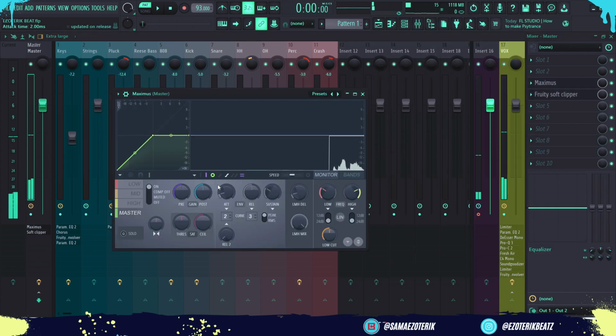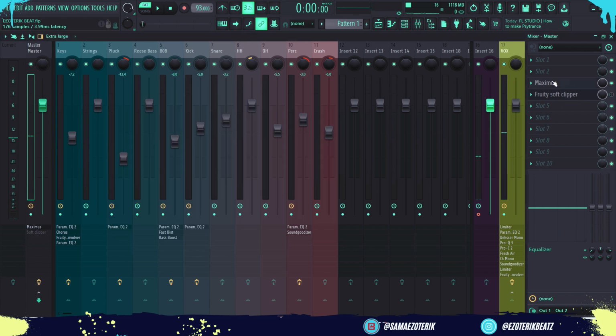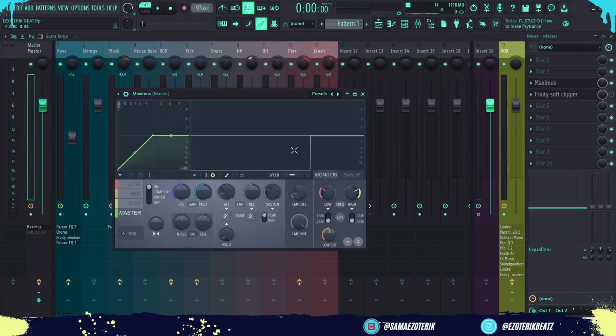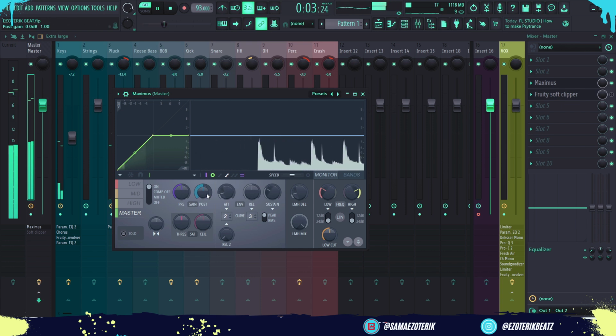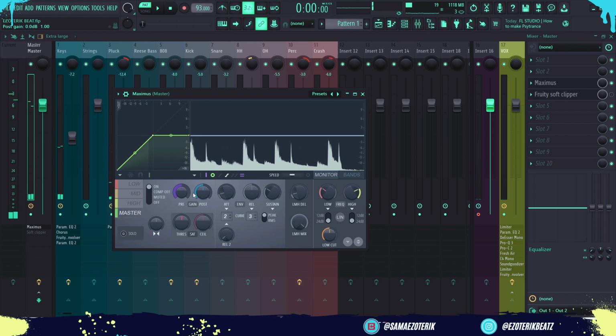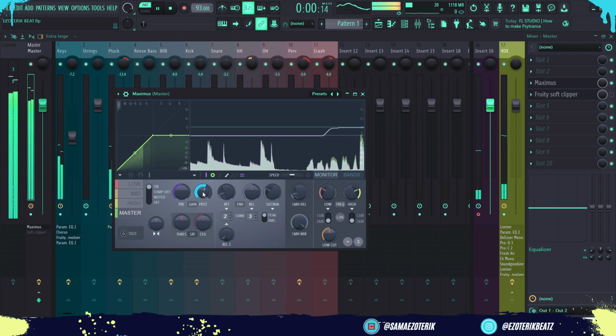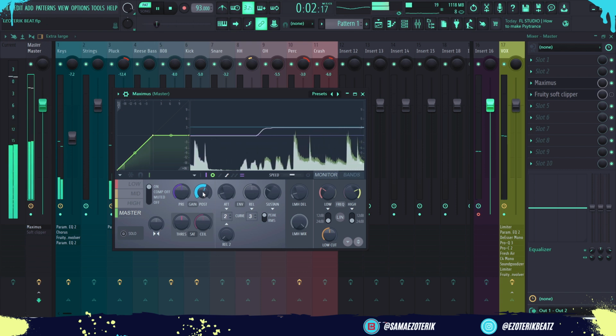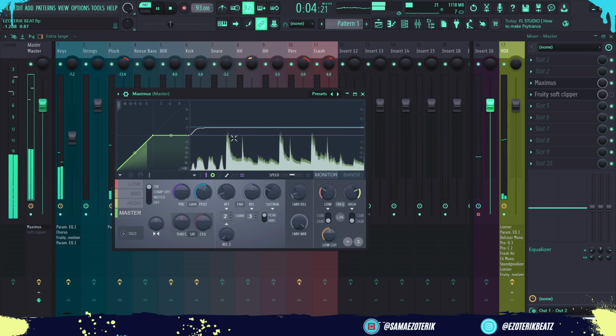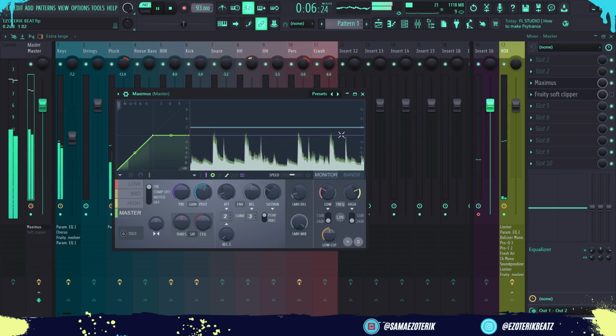For Maximus, I turn the post up until I see the kick start to go over this line.